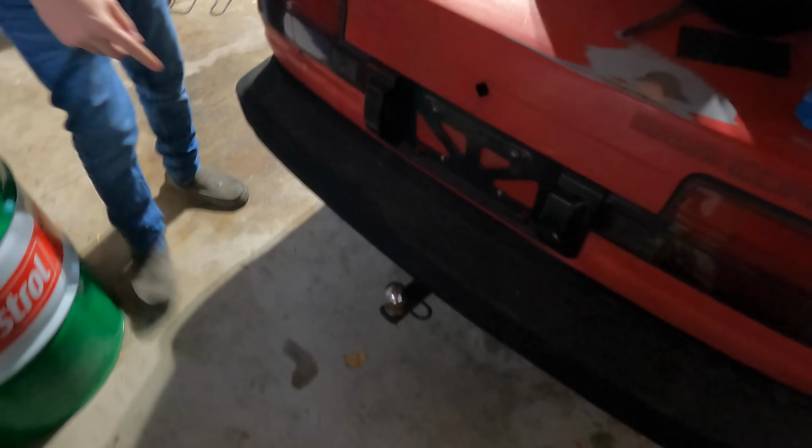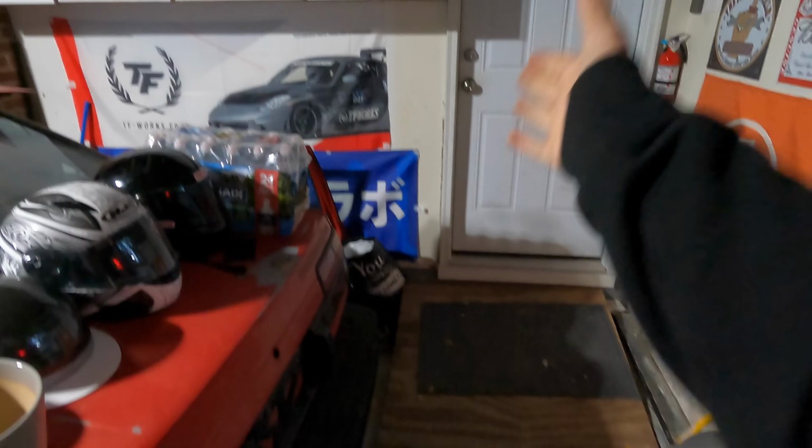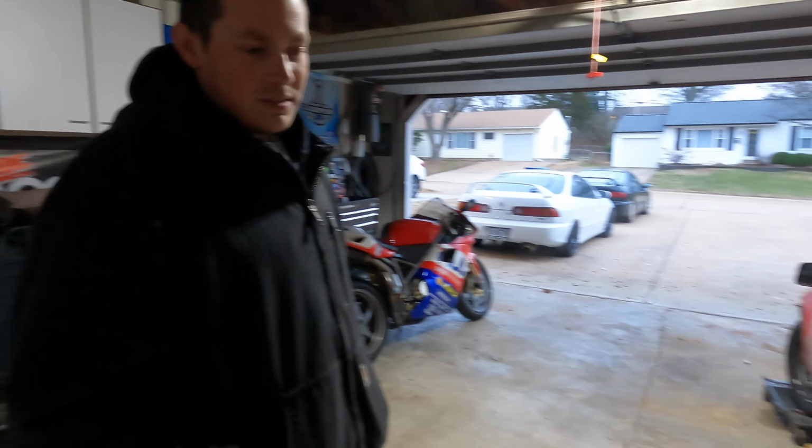Oh, with the tow hitch? Please leave this on here. Dude, I have tried so hard to get this thing off. It's staying. It's driving me nuts because I've nailed my shin on it like 10 times. Oh, I bet. It's right in your doorway, too. Yeah, it's not ideal. Oh, cool, man. I need to get it going. Yeah, this would be a nice winter drifter.